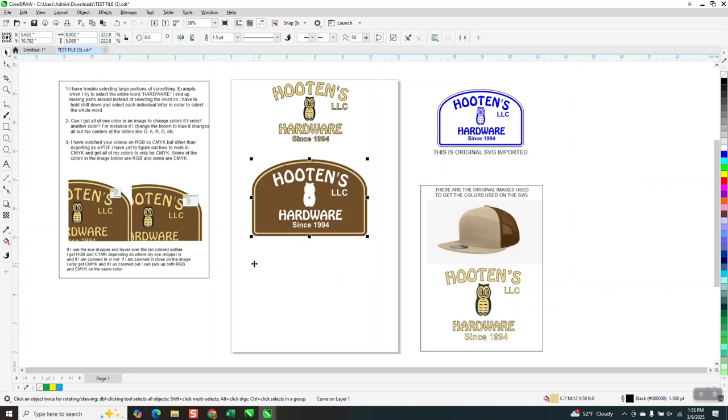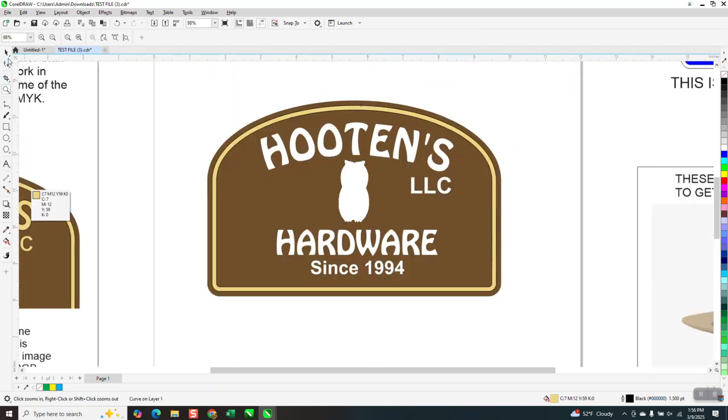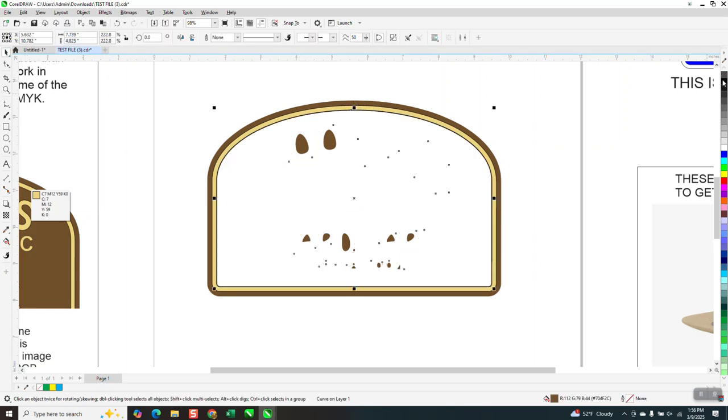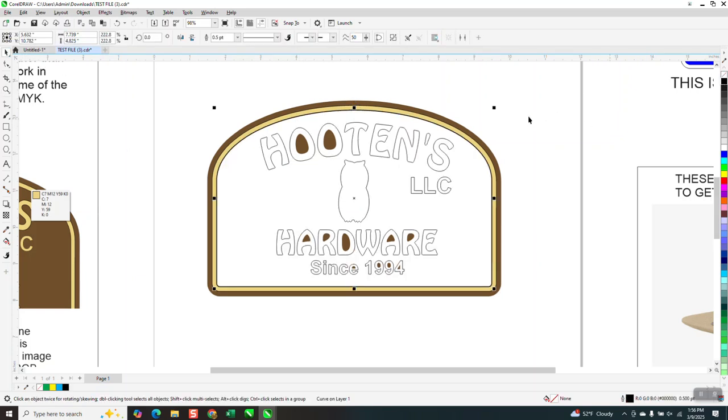Pretty cool graphic. There's a lot of detail in there. Now what I'm going to do is take this brown and I'm going to left click, right click. And what that did, that gave me the outlines. And I'm going to go ahead, I'm just going to delete, maybe shouldn't, but I'm going to delete these inner parts.